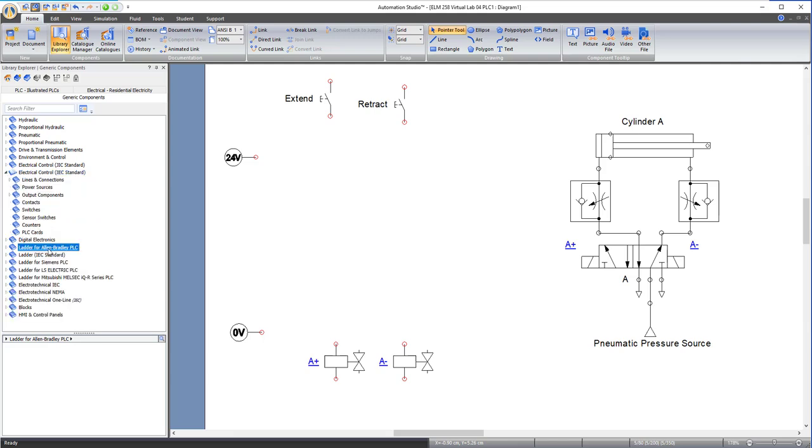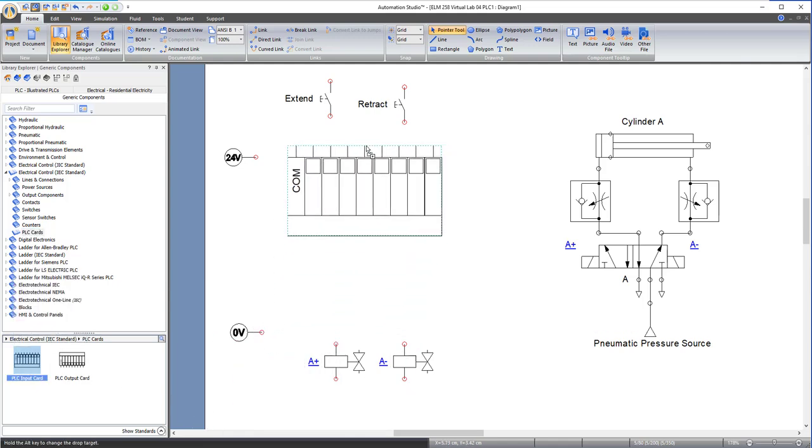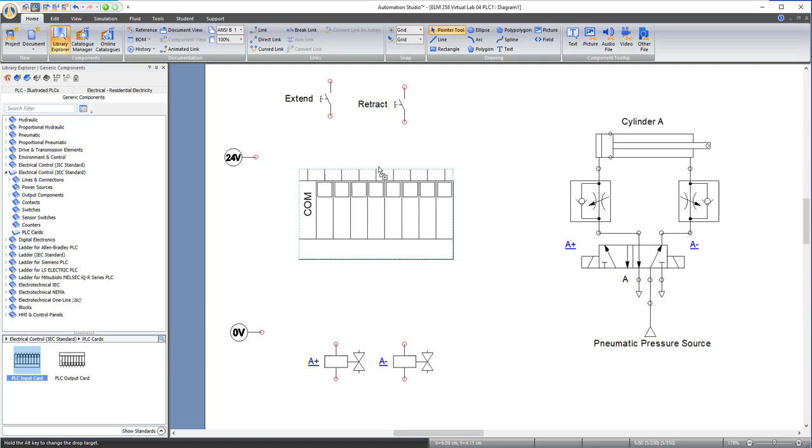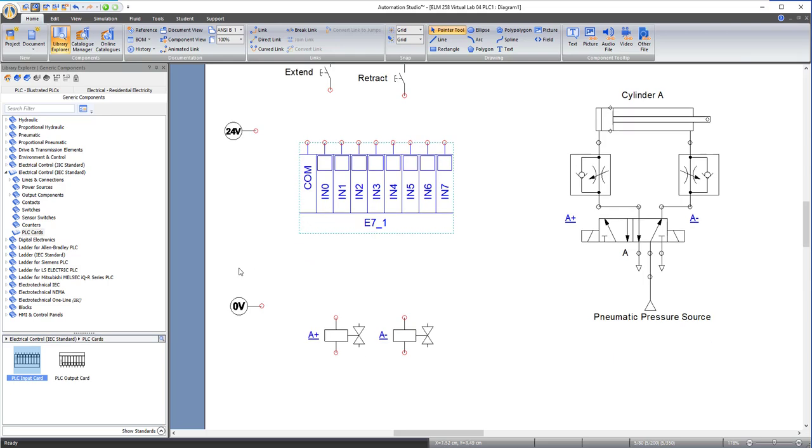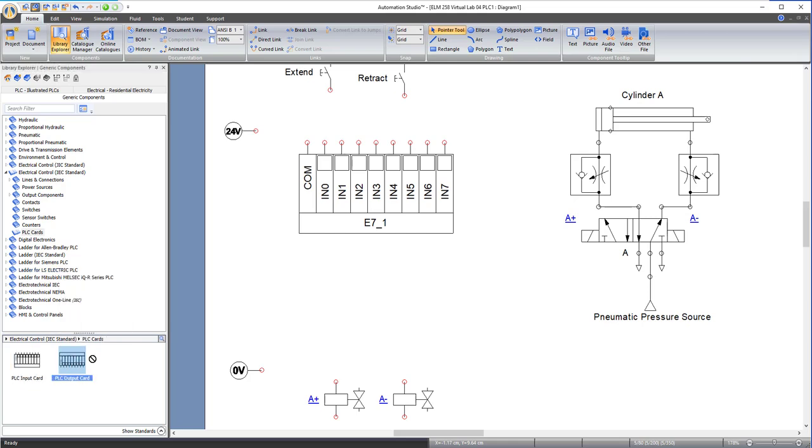If you expand that, down at the bottom is PLC cards. What this has is an input card and an output card. So we're going to put the input card here. It looks like I'm going to need a little more room, so I'm going to move these down. And the output card here.